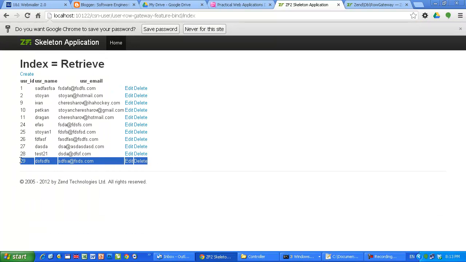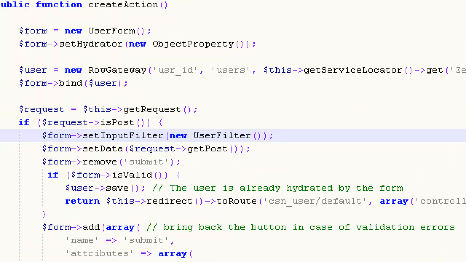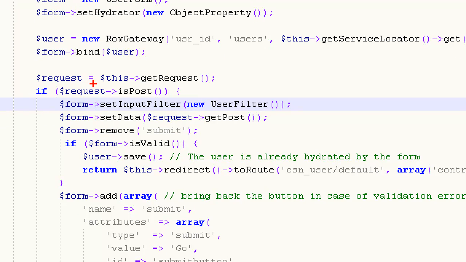And notice now the communication with the database. We just created one object of type row gateway from this class. We bind now the form to this object, and the saving to the database becomes a little bit easier now, and it's better because it's better abstracted. We again set filters, we cannot avoid that, set data. Maybe one day we will be able to do that, and just concentrate on the domain logic.